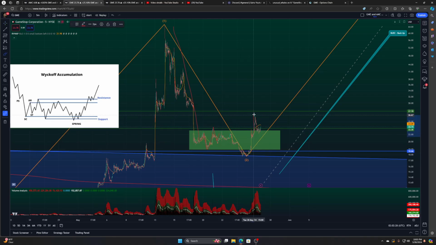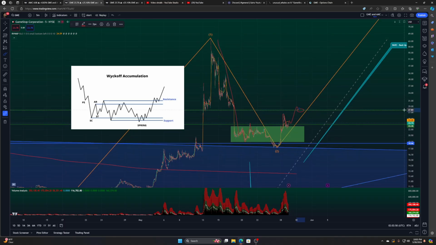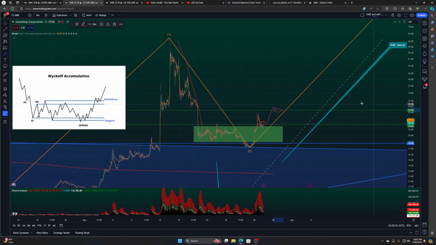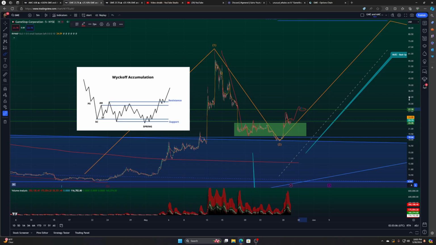So we came back, retested, and preferably we come back up, maybe to this rolling VWAP, come back down and retest this 23.42 point, and then we're able to break this gap right here at 27.77 and use that as support. So that's our idea going into tomorrow, going into the rest of the week: to be able to use this area as support and then break this 27.77 mark on GME to fill this gap, and then start using that as support. So that's our plan going into next week.